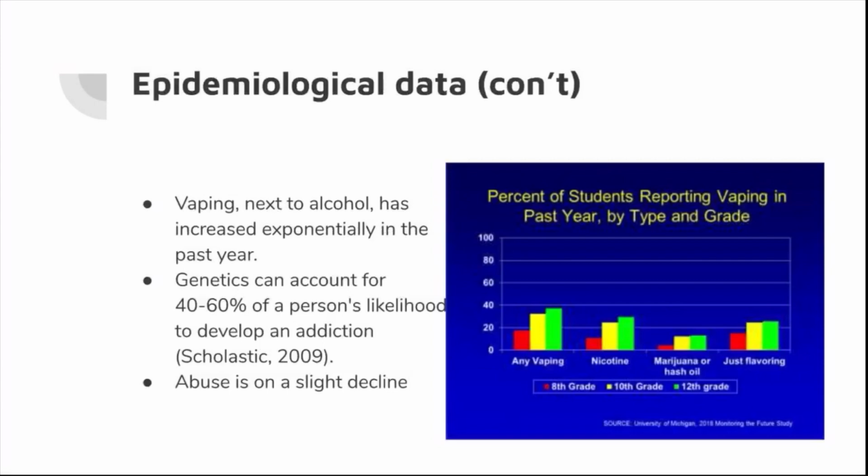According to the American Addiction Center in 2019, 25% of American teens grow up in homes where at least one parent abuses some sort of drug. Scholastic states that there's a 40 to 60% likelihood of the child themselves developing an addiction, so it's important that the parents talk to their children and warn them of what could come.